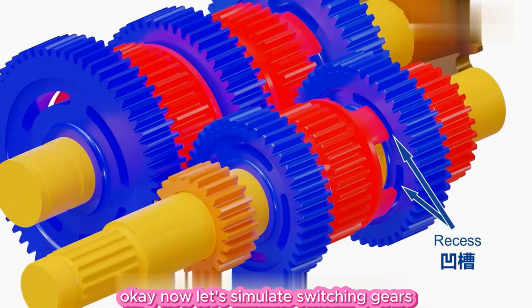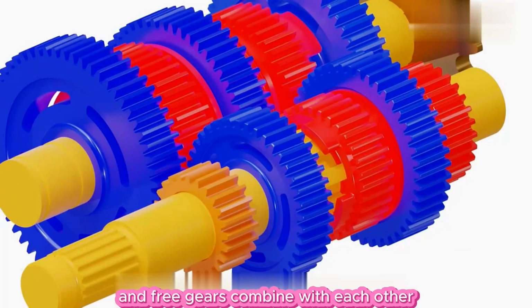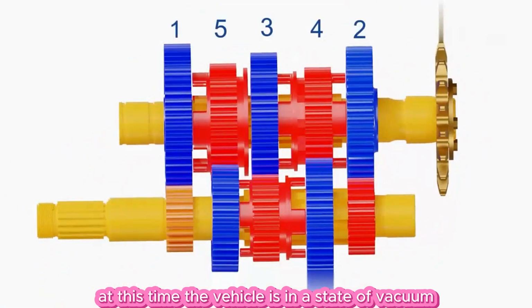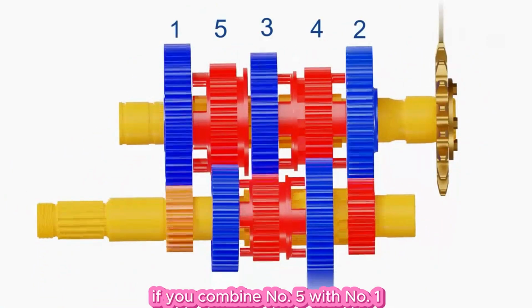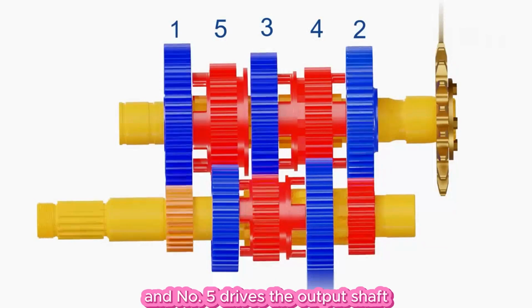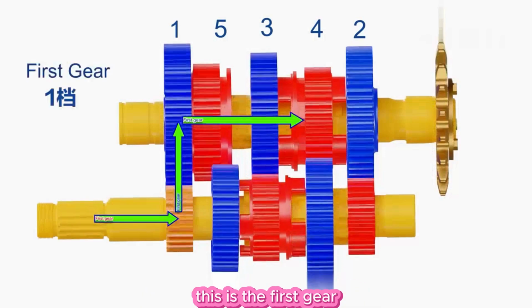Okay, now let's simulate switching gears. As you can see, all synchronized gears and free gears are not combined with each other at this time. The vehicle is in a state of neutral. If you combine number 5 with number 1, number 1 drives number 5 to rotate, and number 5 drives the output shaft to rotate through the flowers. This is the first gear.